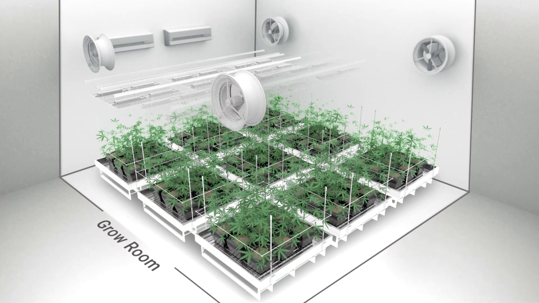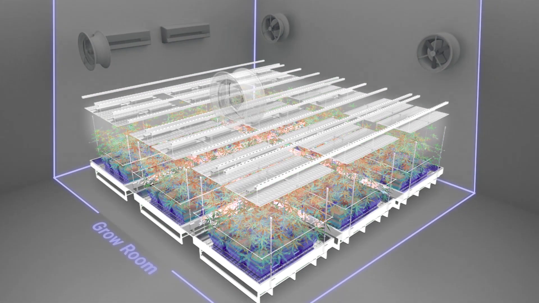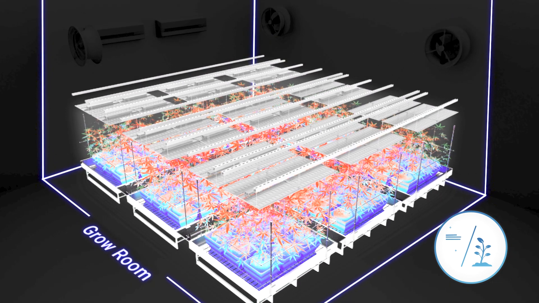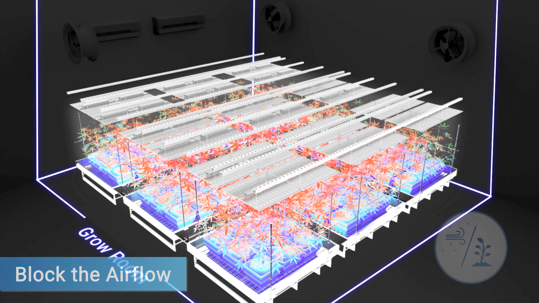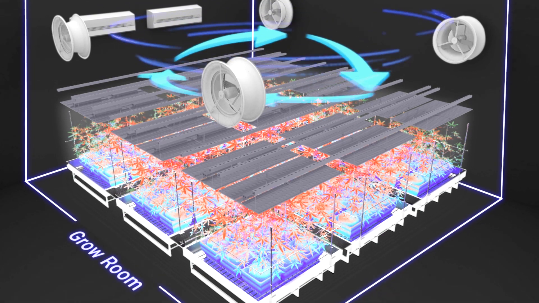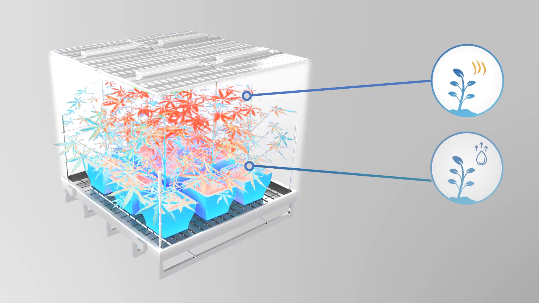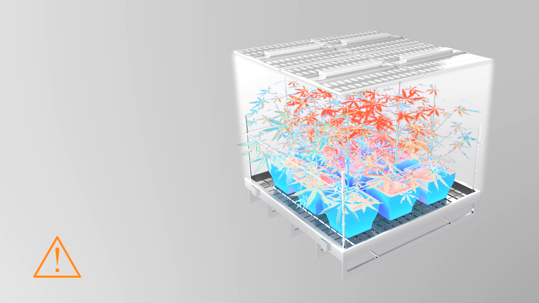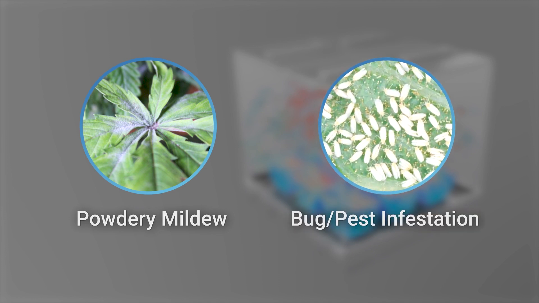This problem is amplified when large flat panel LEDs are used. When using flat panel LED systems designed as a single large continuous panel, it will be harder to supply the canopy with fresh air from air conditioners or fans, as the panels may block the airflow significantly. Large flat panel LEDs can block most of the vertical airflow around the plants, resulting in stagnant areas. The concentrated heat and moisture in the central area under the light creates a dead air zone that forms around the leaves, which reduces the plant's ability to respirate and can greatly slow growth. Microclimates also allow a greater chance for crops to develop problems such as powdery mildew and bug or pest infestation.